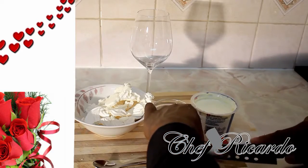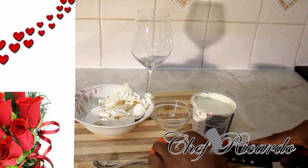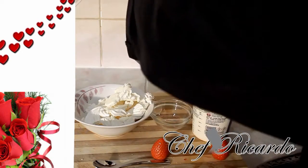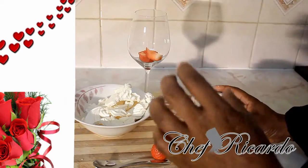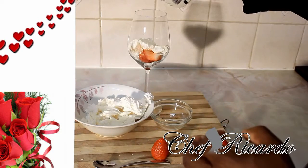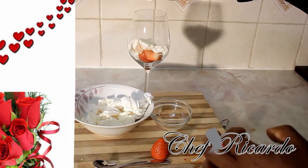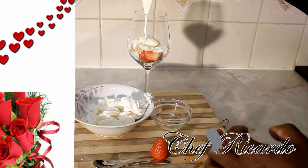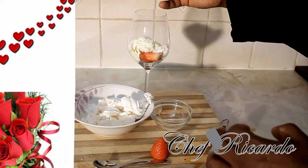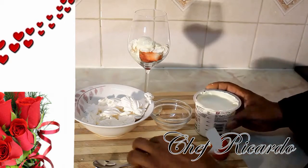Let's get the strawberry and cut the strawberry into four. Put it inside the glass so they can see it. Put a piece of moringa inside of it like this, as you can see, guys. And pour some of this double cream down inside of it like this, guys. You can see what I'm talking about. Then you stop right there.